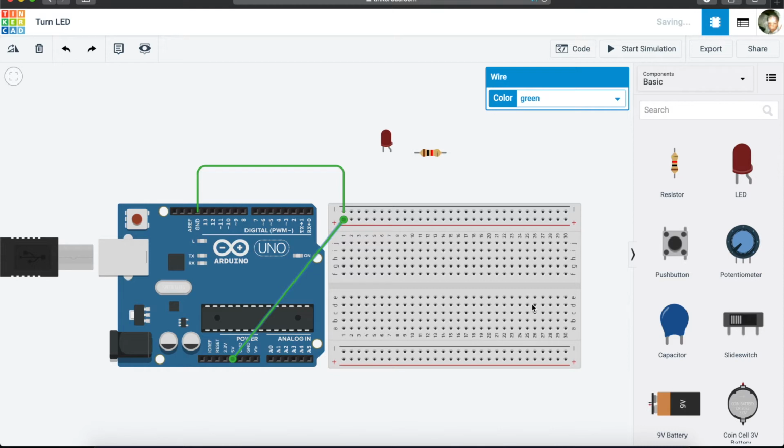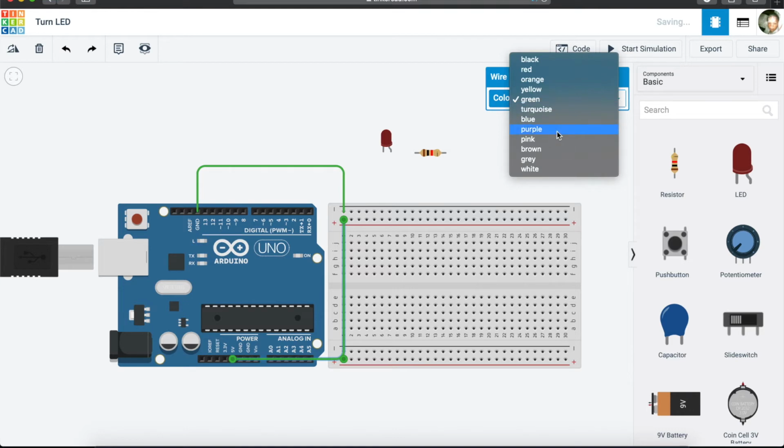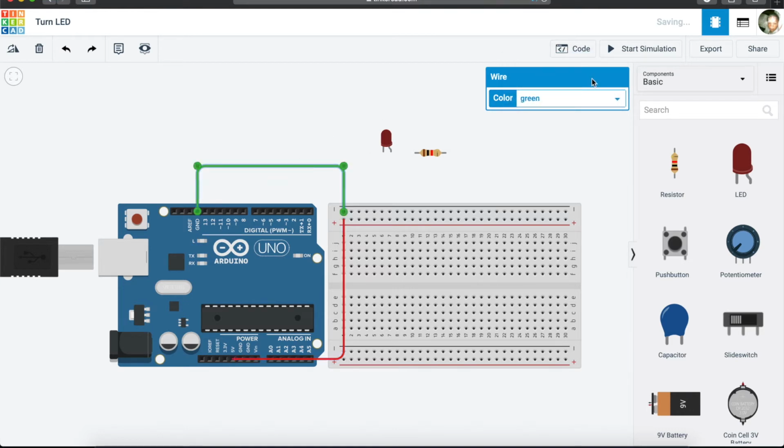There is a way that we can jump from this negative or this positive to that side, but just to make things neater for this sketch so we don't get confused, I'll change this and make it red, and I'll change this and make it black. So we now have our circuit.